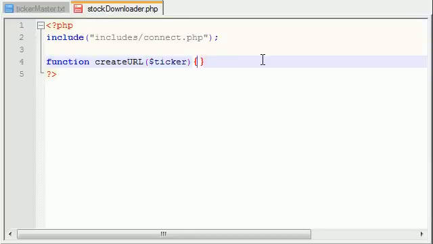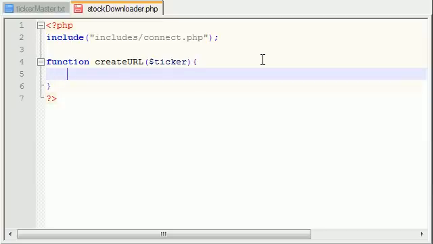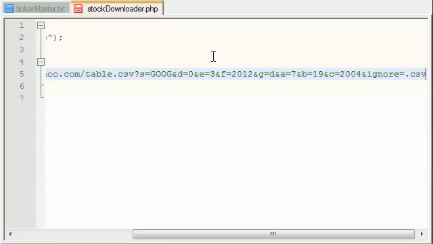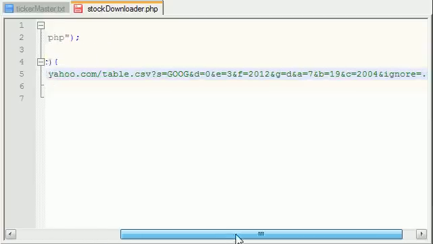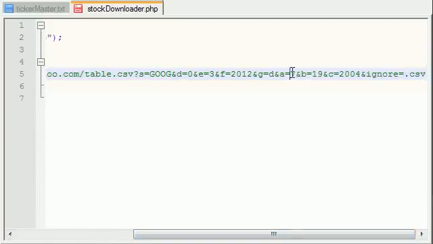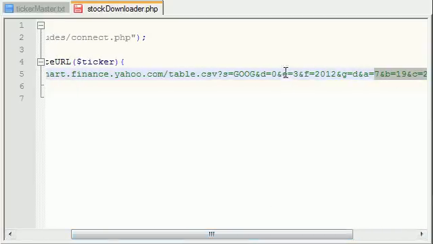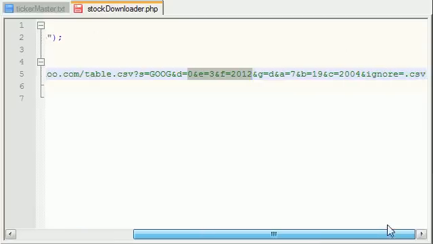The very first thing I want to mention: I want to build a program that's going to run through all the stock data daily, once a day. So this little URL right here takes two dates. It takes where you want the stock data to begin and where you want the stock data to end. Well, we want it to end on the current date.